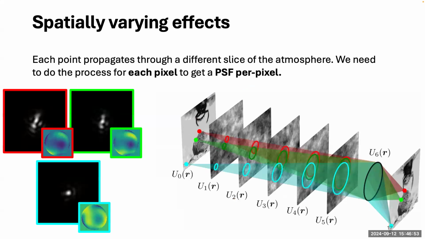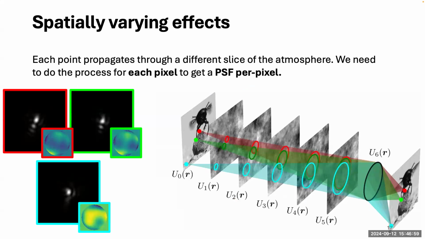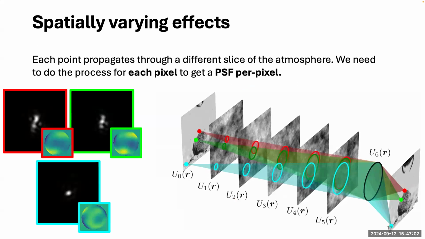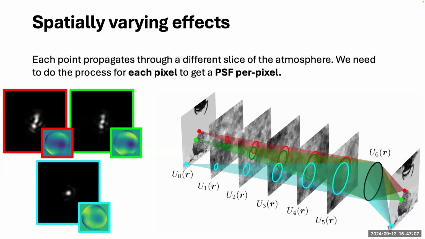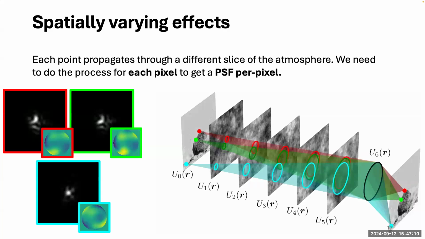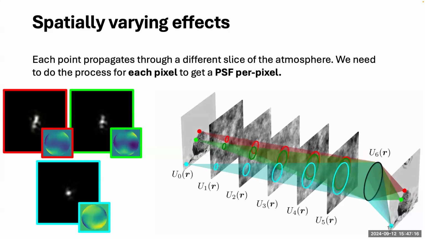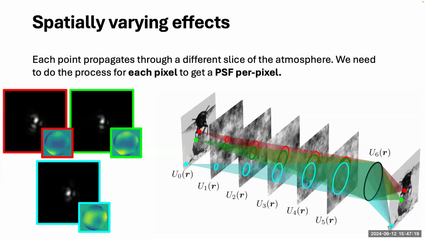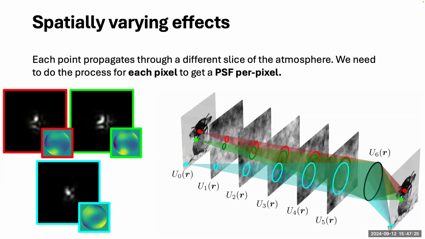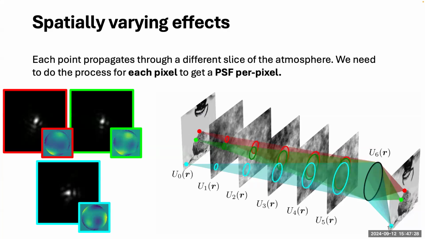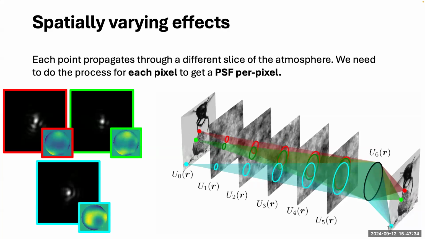And then I'd also like to point out that if you look at these points, say the red and the green one, they're propagating through similar sort of slices of the atmosphere. So if you imagine the cone propagating from this one and this one landing on the camera, there's quite an overlap in that cone. So what that gives you is a spatial correlation between the effects. So let's say the pieces of the atmosphere that they're accumulating are correlated in some fashion. For a Gaussian random process, there's a correlation between the phase rotations. Now this blue one is propagating through a different slice, so it's kind of uncorrelated. So there's this notion of spatial correlation as well. That's a critical part of this problem.